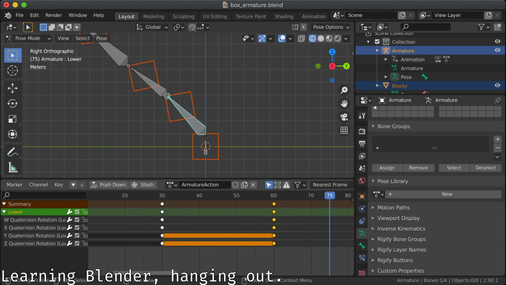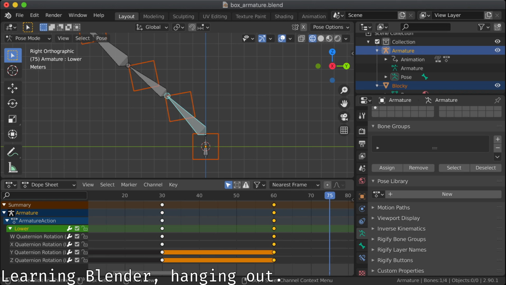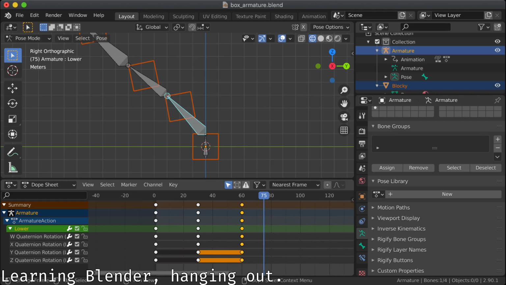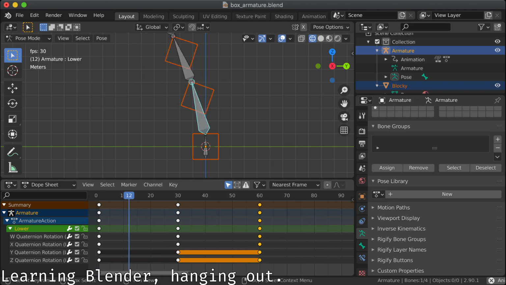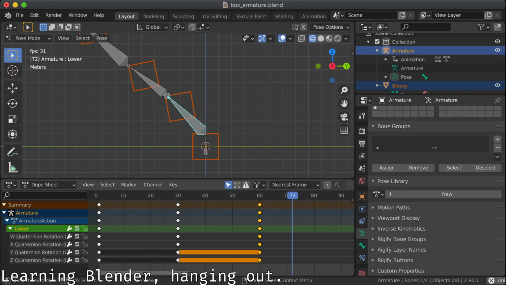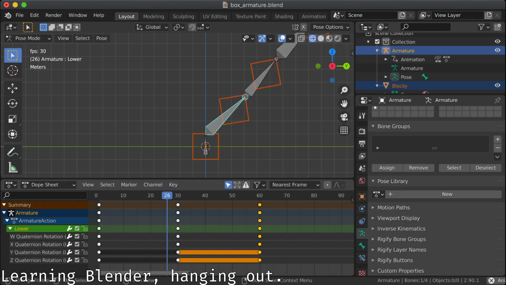Let's give it a play. Where's the beginning? Let's go back to the dope sheet. Where did the play controls go? Regardless. All right, so that's going side to side. That's great.